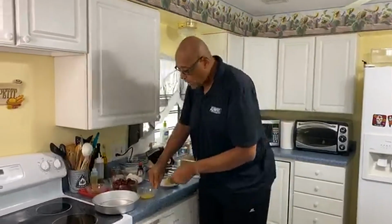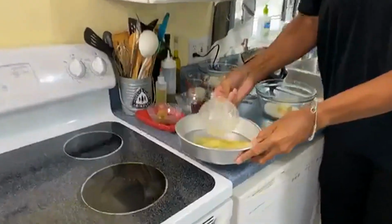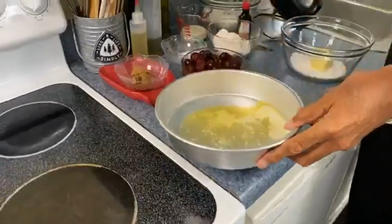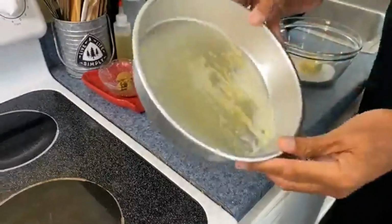So here today, I decided to make a Cherries Jubilee cake, all right? So what I'm starting with, I have a little melted butter, and I'm just gonna put our melted butter in the pan, and I'm just going to swirl this all around. You can see how easy this is.